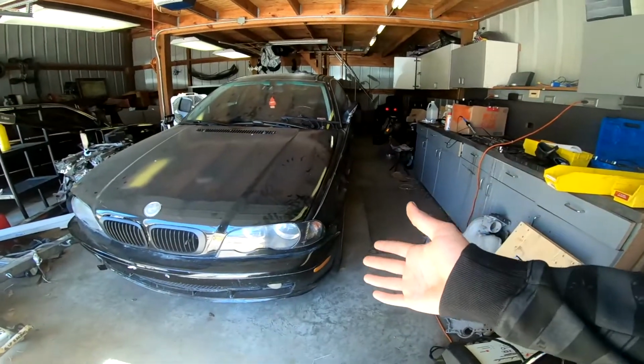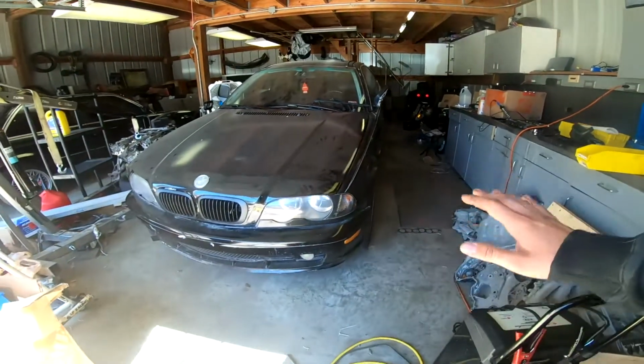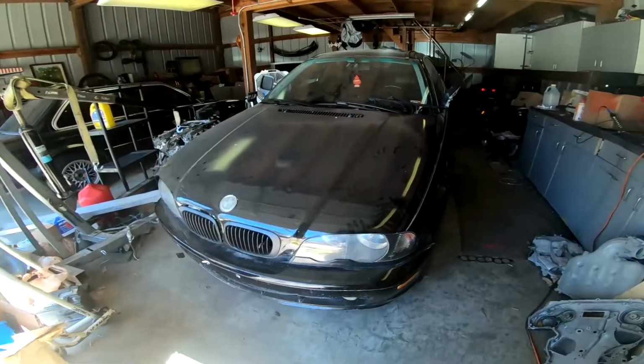I actually drove this car before purchasing it with a bad head gasket. So I drove it around the block and then put it on the trailer because I did not want to drive this thing any longer. I didn't want it to mess up any more than it already is. So as far as I know, all it needs is a new head gasket.